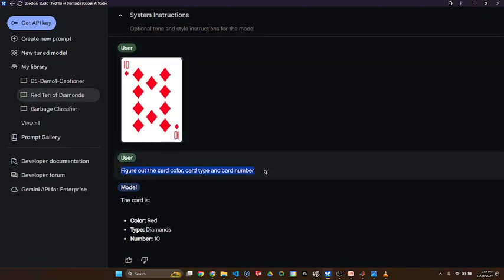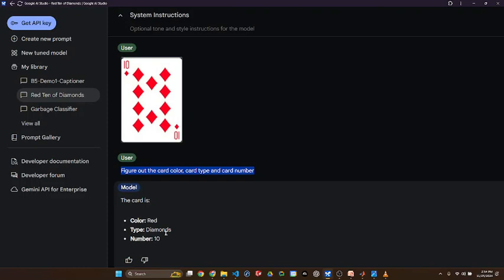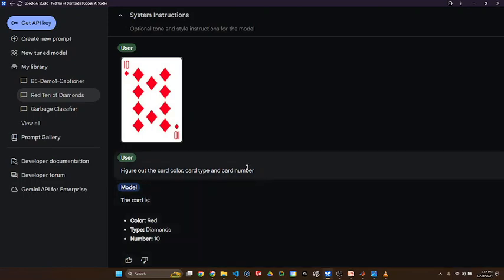I just wrote: figure out the card color, card type, and card number. Right. So it did it quite accurately. You can go home and feed in multiple cards if you want to try to figure out the capabilities of the system. These might have failed when GPT-4V first came out. It was not really that great, but now even the smaller ones are great at doing these kinds of things, right?